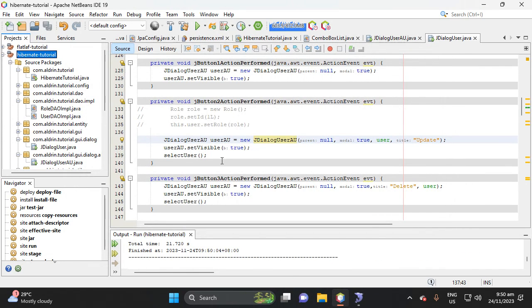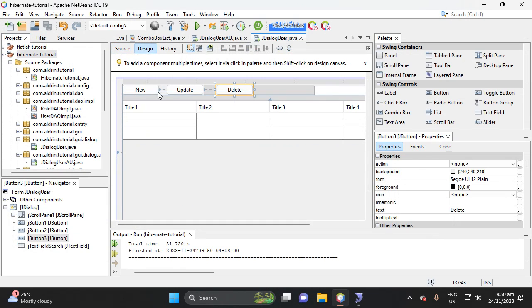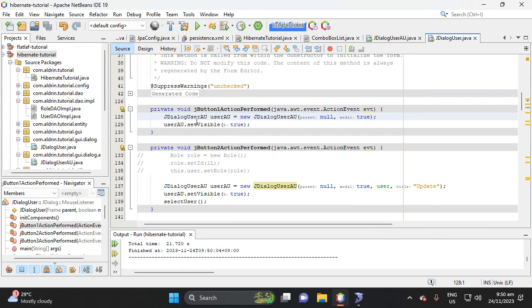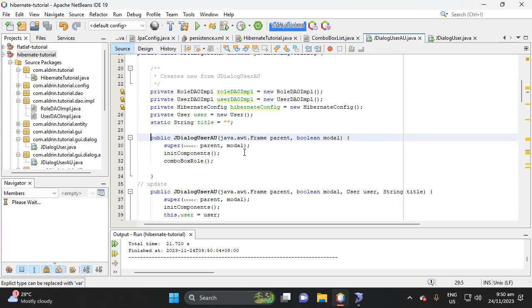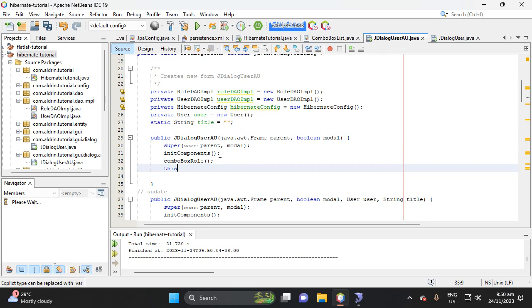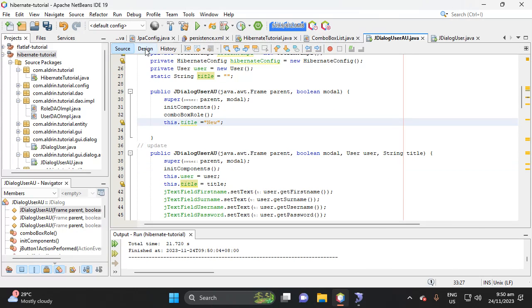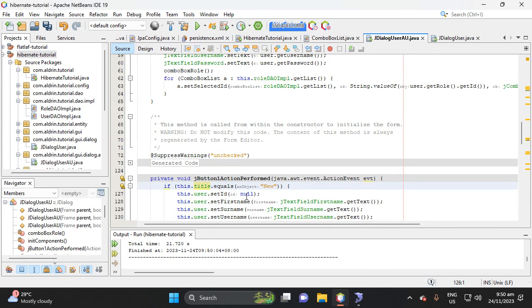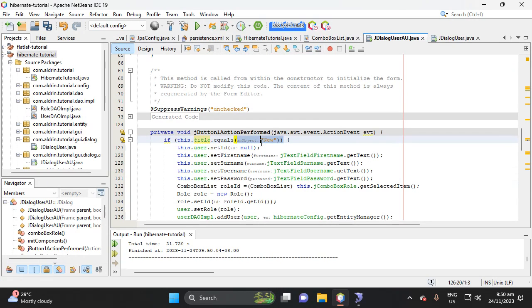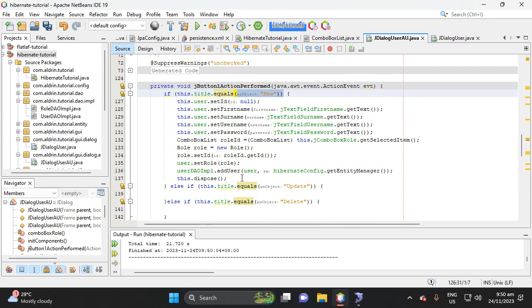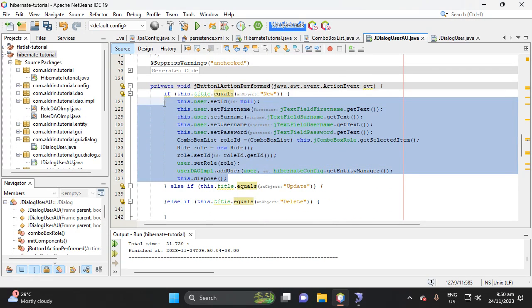So let's add here, click new. Then let's put here title. This one. So let's put here new. So this title equals new, because our condition of our button here is if the title equals new, then this statement will be executed.